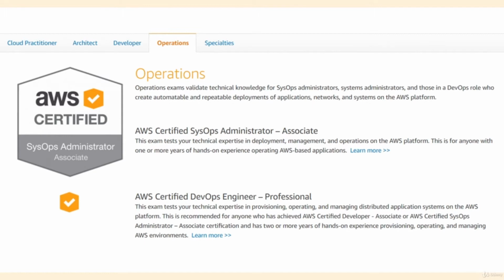You could create different developers with different roles, testers, and you are going to manage the project from there. You would have an examination for associate and professional level. The professional level would be hard enough and technical for provisioning, operating, and managing different distributed applications that you are going to handle. And associate would not be much difficult as compared to professional.